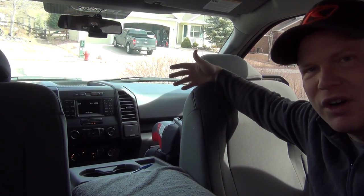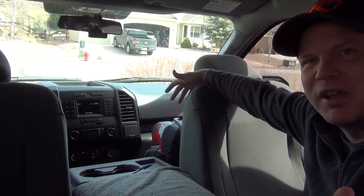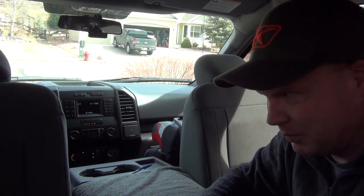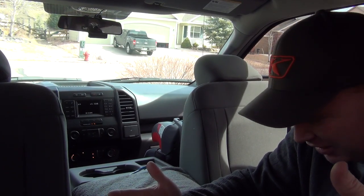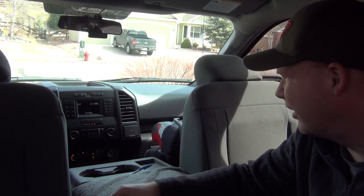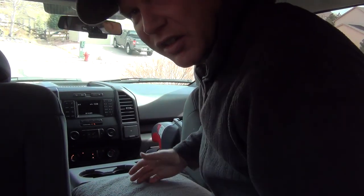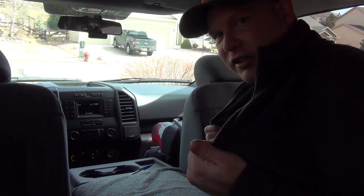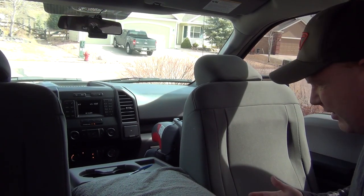They would have to destroy the tonneau cover with me in the vehicle, and if they start wiggling anything, I'm going to be like, what's going on? I can pop up with a flashlight and they're probably going to run off because they're not going to be expecting that. But I would be with other people anyway. This seems like it would work pretty dang good. I have cup holders here, and if it got really cold, I could start the truck and have the heat on for a bit just to warm it up in here. There's enough room — it's no worse than a little tent to be able to maneuver, take things off, and undress. It's no worse than a small tent. I think there's plenty of space.